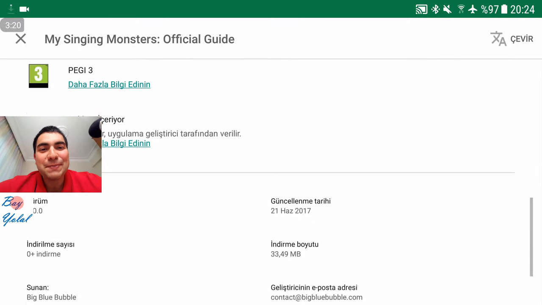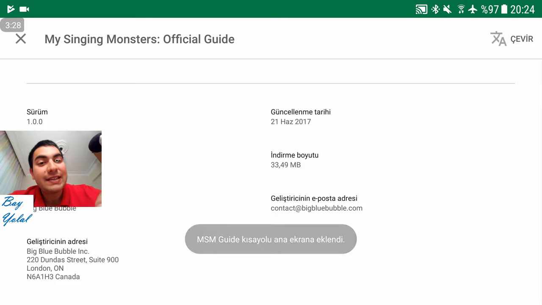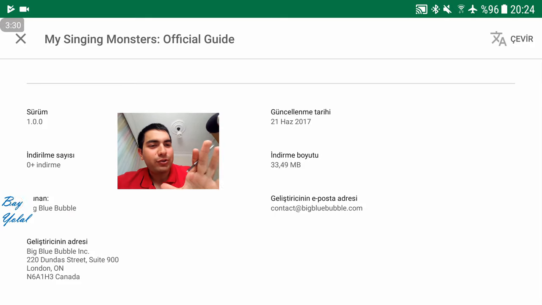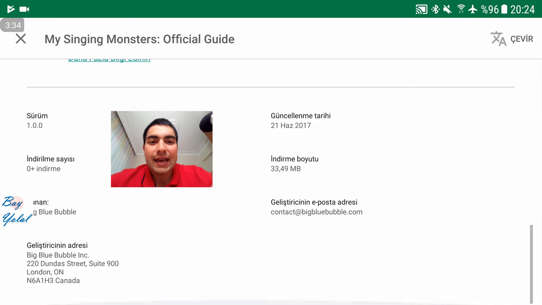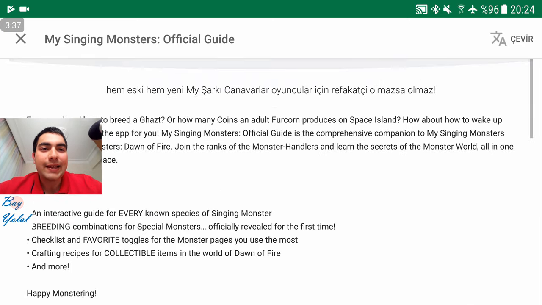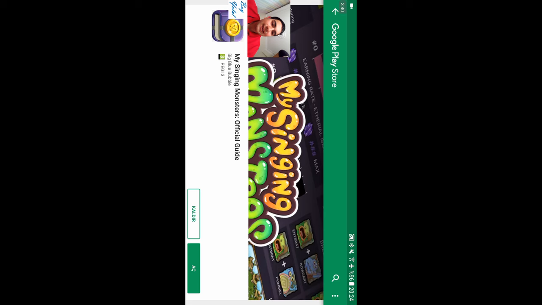Hey. Look at this, people. Version 1.0.0. Oh my god. This is the first version. Maybe we will get new updates. I wish no errors. And contact at bigbullybubble.com is the mail address. And also hello to Canada. Okay. It's ready.